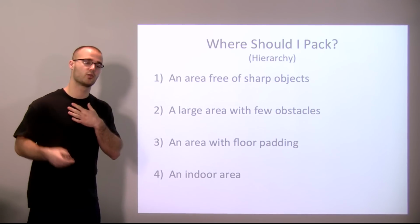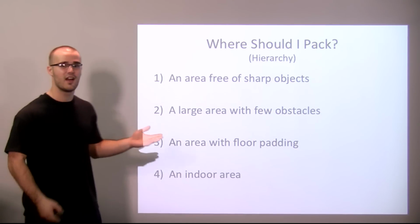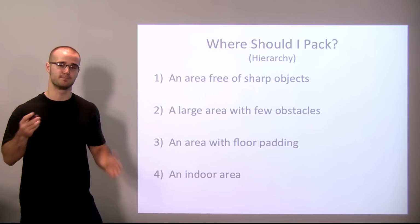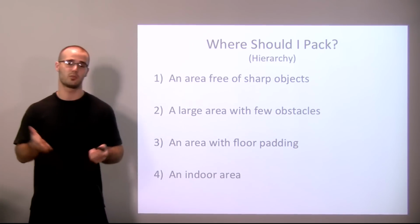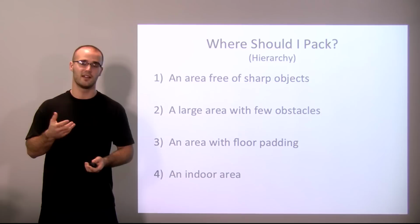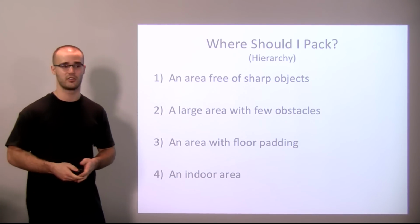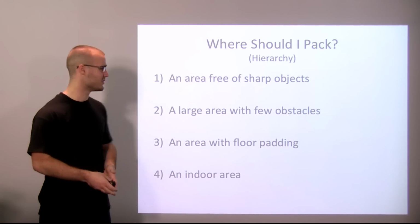Okay, so the first question you should probably ask yourself is, where should I pack? And here I've created a hierarchy of ideal packing environments. First, the first thing you want is an area free of sharp objects. This is pretty obvious. You don't want any sharp objects to get caught in the lines, snag a line, cut it, or cut the fabric on your parachute. That's obviously very detrimental to both you and your parachute.